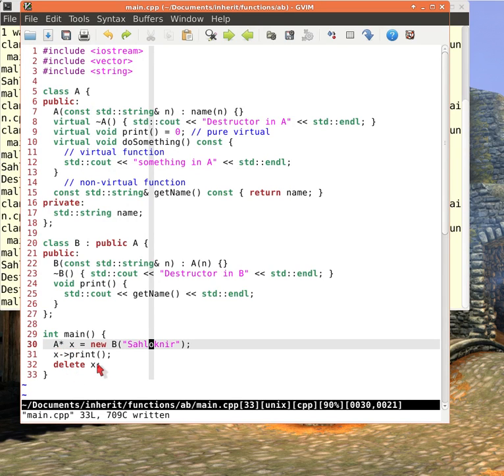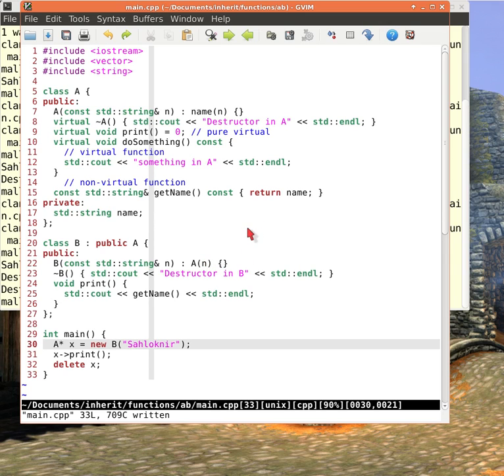Why? Well, the variable X is of type A. When I delete an A, I come up here into A and I say, okay, there's my destructor. I'm going to use it. Whoa, it's virtual. So I get down here first and I call the destructor in B. And of course if there was something here I would delete it, and then I come back up and I call the destructor in A. Okay, so that's just my attempt to explain what the word virtual means and what it can do for you.